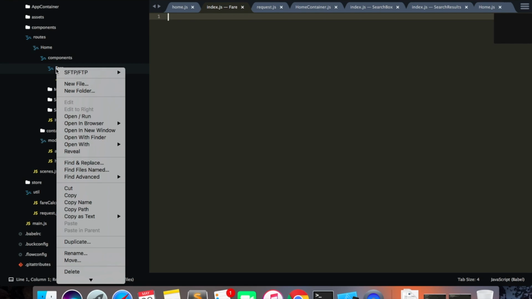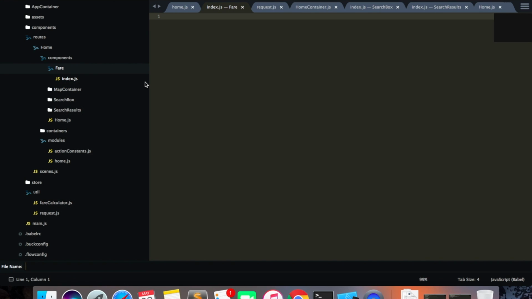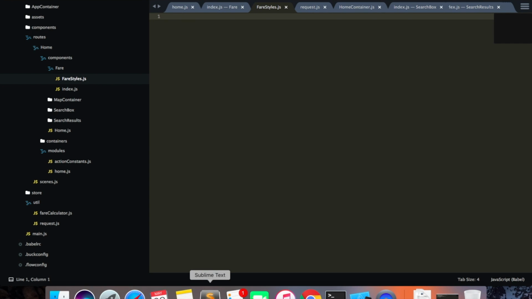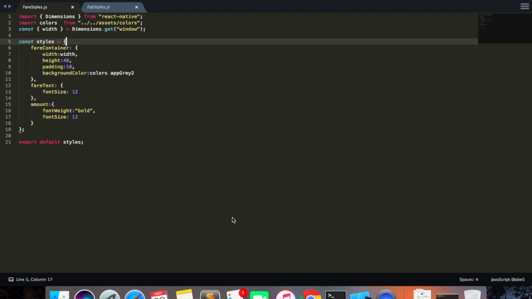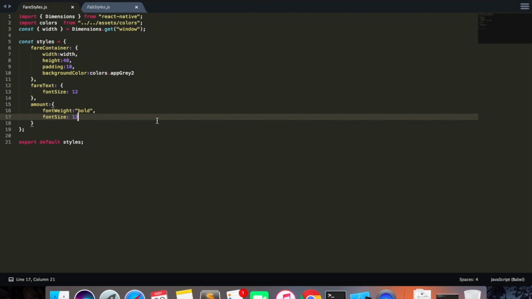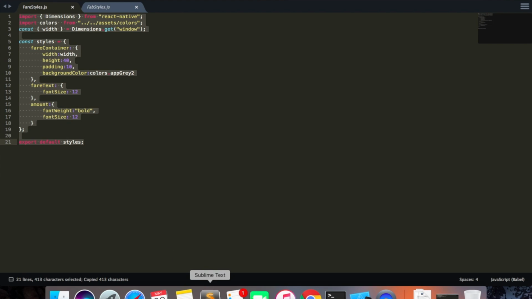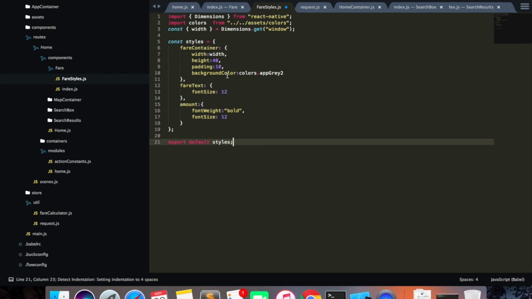I'm gonna create the styles also, fare styles.js. To save time, I've already created some styles, so I'm just gonna copy this and paste my styles in here.